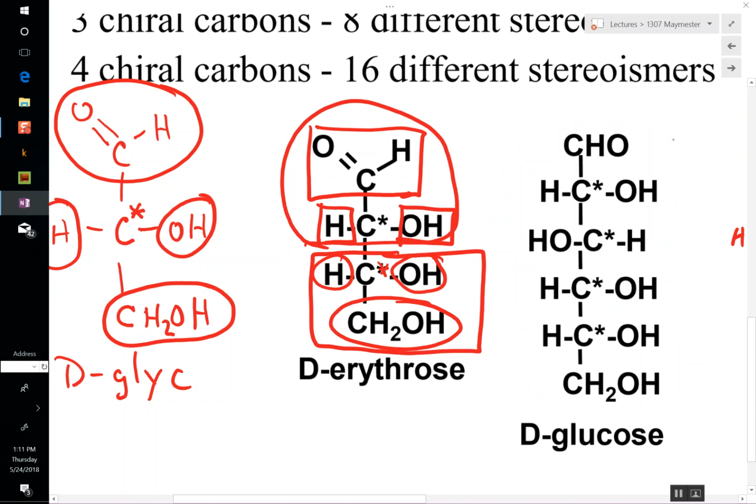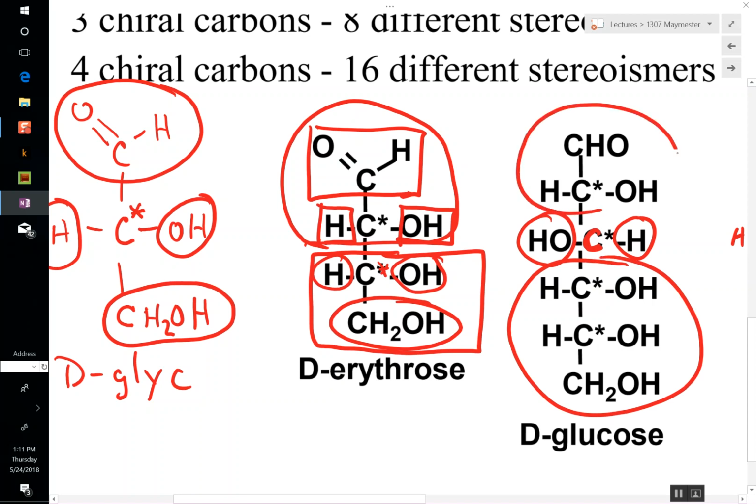Yeah. Here's your carbon that you want to analyze. It's got 4 things attached to it. Every one of those carbons. So then you just say, what are they? There's 1. There's 2. There's what's attached to the bottom of that carbon. And there's what's attached to the top of the carbon. How do you decide that's the carbon? Well, that's the one I'm asking the question about. Is that a chiral carbon? How do I figure it out? I look at what's attached to it. If they're all different, the answer is yes.